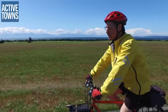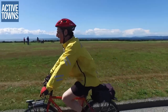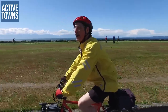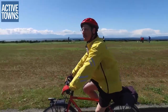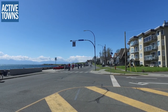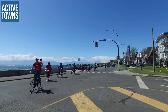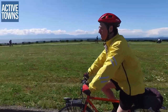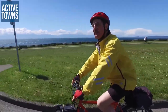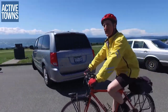This is one of Victoria's valuable assets, and there's a lot of reason to say, especially on this road, that it should be fully multimodal, or you could say this should be a complete street. And you notice that right now it's not. Fortunately, most motorists are driving at a modest speed, and that's, I think, the key. But I think much more could be done to reduce automobile traffic speeds and make pedestrians and cyclists more comfortable.